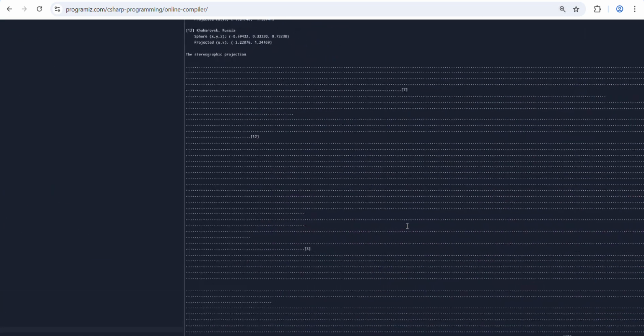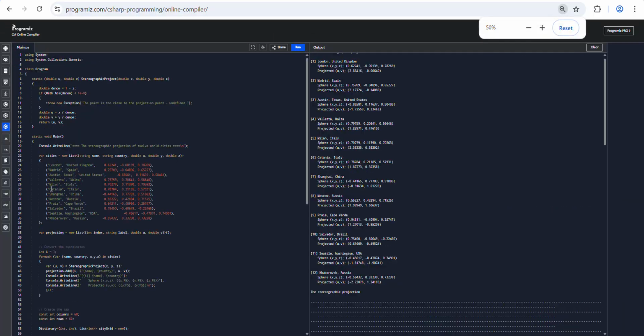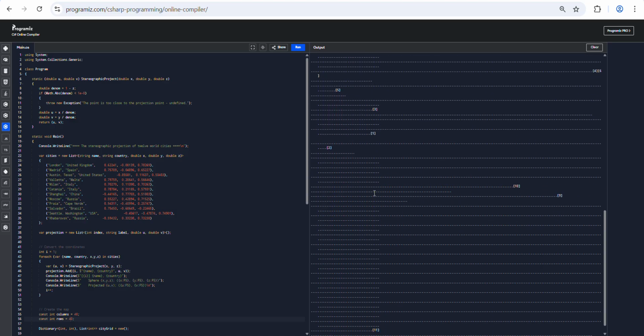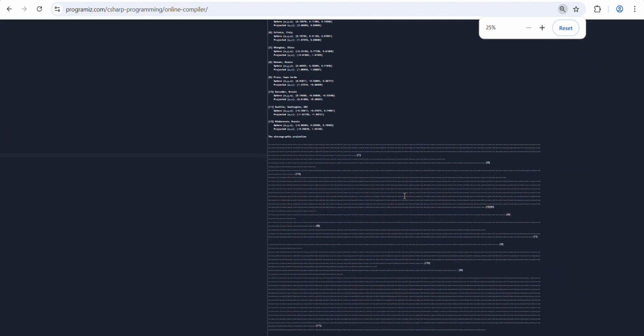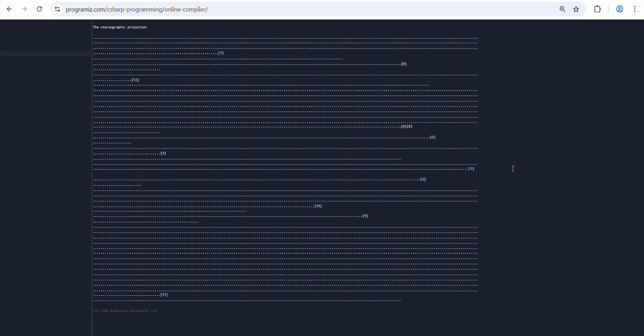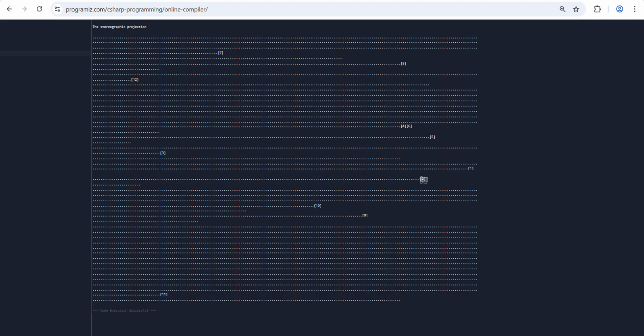So this is my stereographic projected map, and to make this a bit more seeable, I'm going to cut that down. Let's put that at 40-40. Okay. I'll work with that for now. So for now, this is what the map looks like. I was hoping that all these dots could fill themselves in, but not today, it seems. So here it is. We've got all these points. So where's London? London is here, closely followed by Madrid. That looks about correct. They are close together.